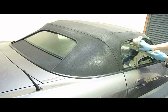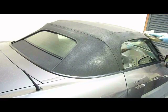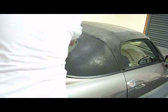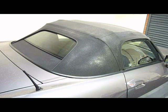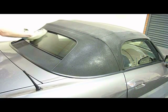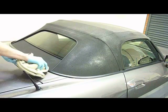Use a damp microfiber towel to wipe off any excess overspray from windows and paintwork. Once your convertible top has been properly cleaned and sealed, a regular clean with a soft bristled all-purpose brush and normal shampoo solution should be all that is needed to bring it back to standard, simply reapplying a designated fabric sealant as protection diminishes.